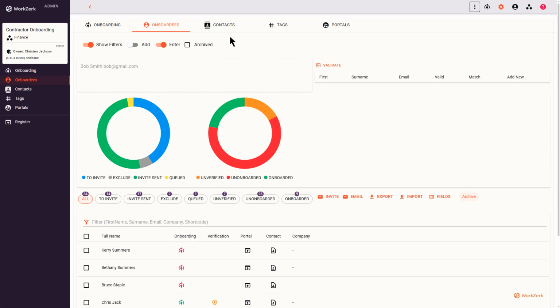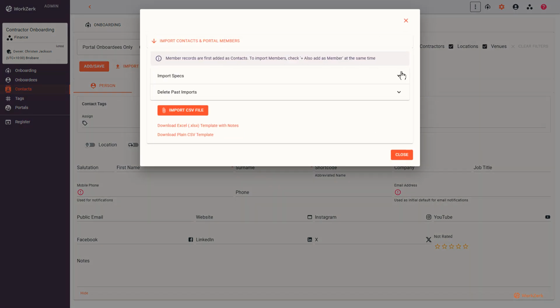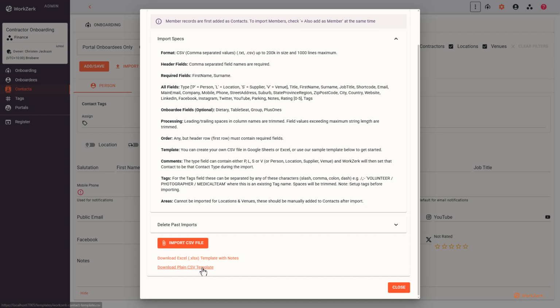So finally there, let's go into contacts. I want to show you the import feature. Contacts, import. And you've got this kind of scary screen here with all this technical detail, but you don't really need to even read all that. You can just download the template. And the simplest one is actually the Excel template, because it's got notes in the column headers. So if you move your mouse over the columns, it'll give you some tips and stuff. So yeah, that's probably the easiest one to get started with.